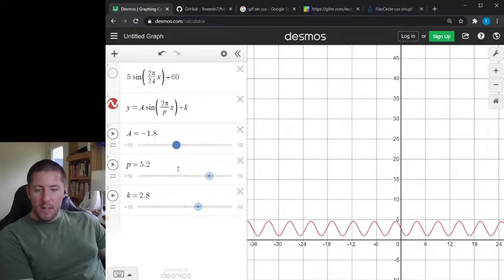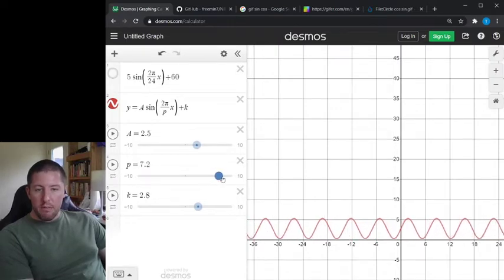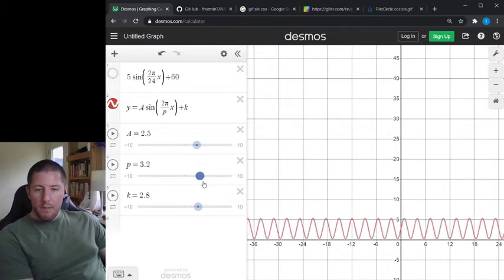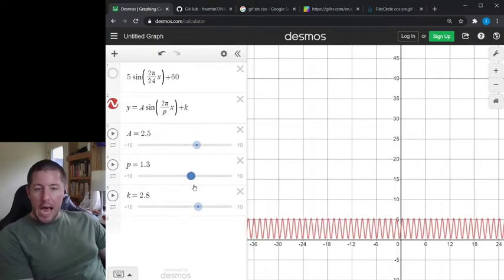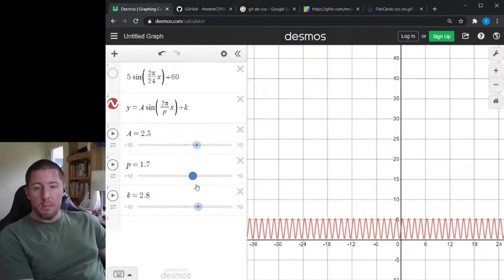Now this is a vertical reflection of the sine graph right there. And again, we can make our period be longer. That's going to stretch it out further. Or we can make our period very narrow so that we get a very high frequency with a very short period right there. A period of only 1 instead of a period of 2 pi. That's less than 1/6 of what the period used to be right there.